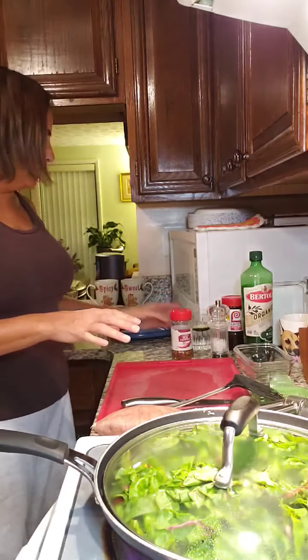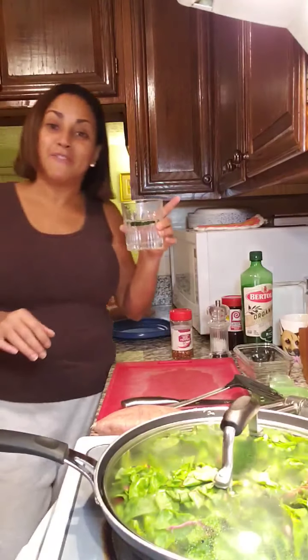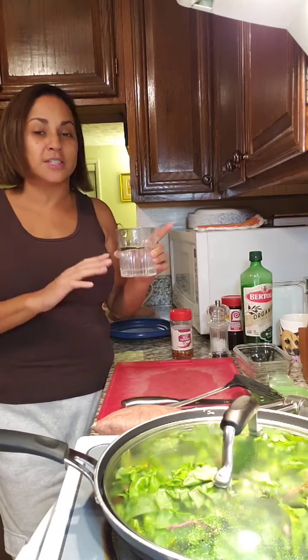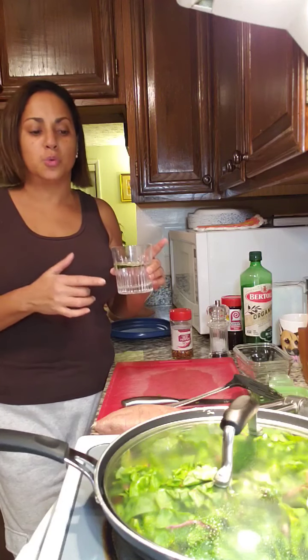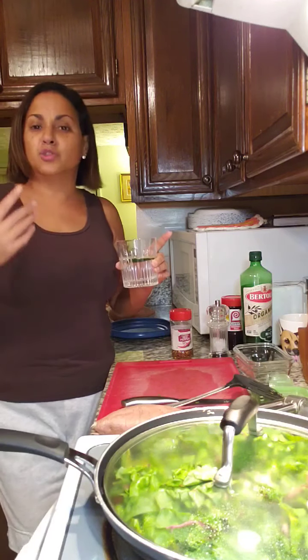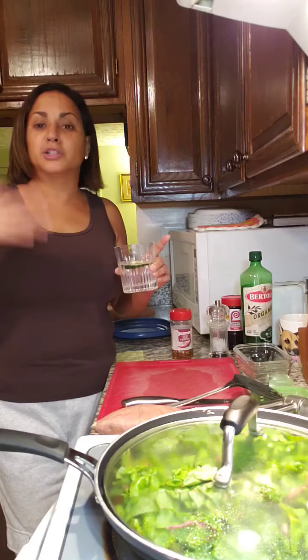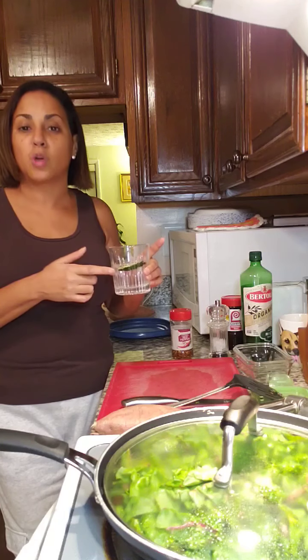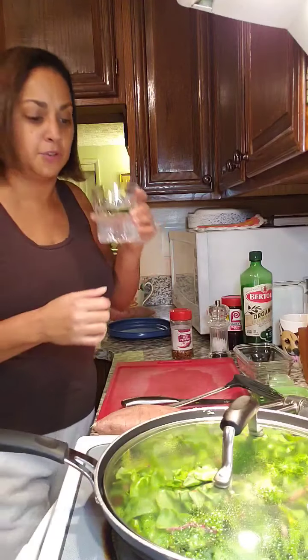While that's simmering, I want to share my favorite beverage — cucumber-infused water. I drink it all the time, as much as I can every day. It's so good for you. The health benefits are numerous: it prevents cancer, gives you fresh breath, clears your skin, and helps your hair and nails. It also tastes really good and adds a nice flavor.